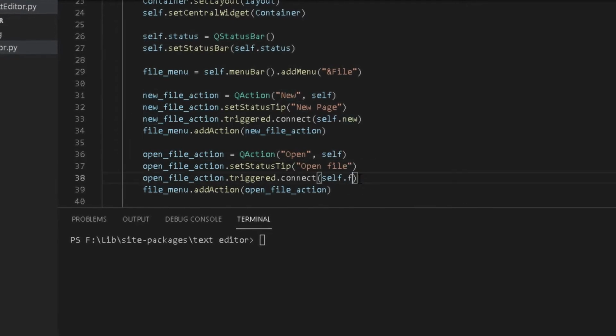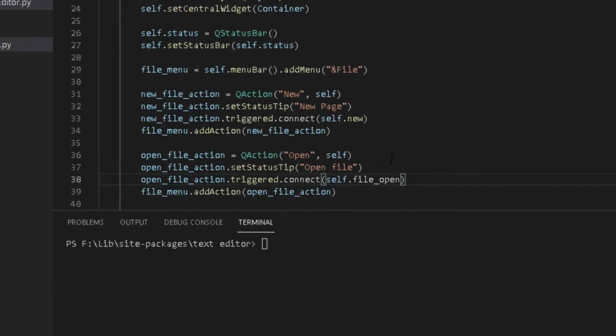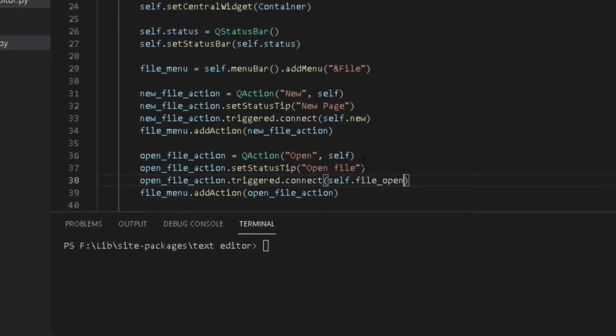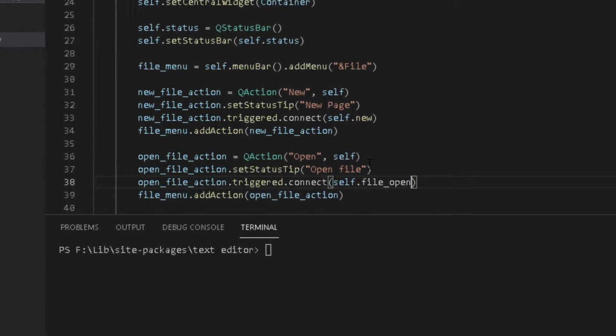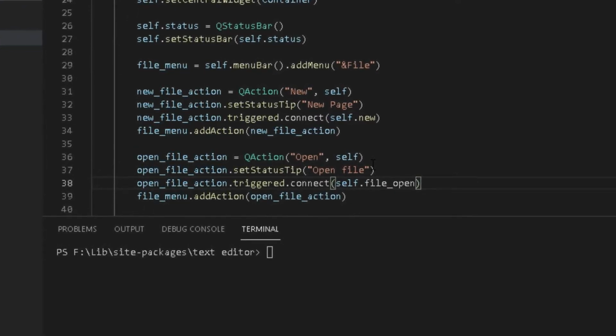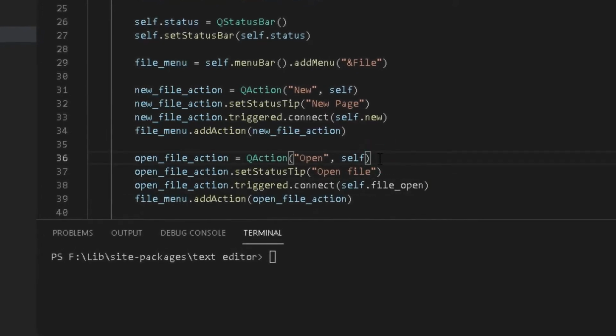Now we will create a method called file open. So just write here file open. And today we are going to do a very interesting thing. We are going to set the shortcut key for the user to open this open file action very quickly. So how will we do that?